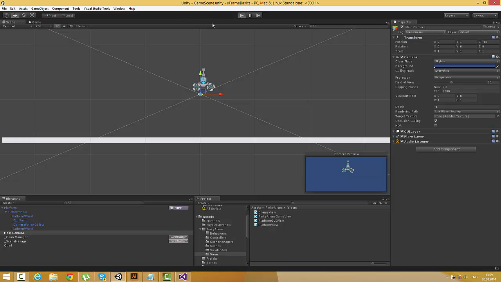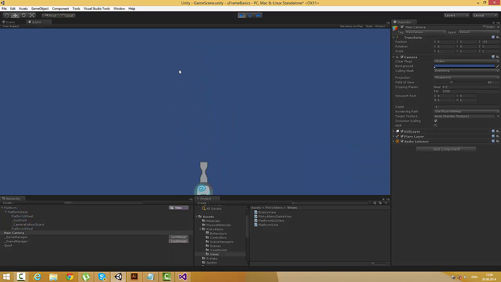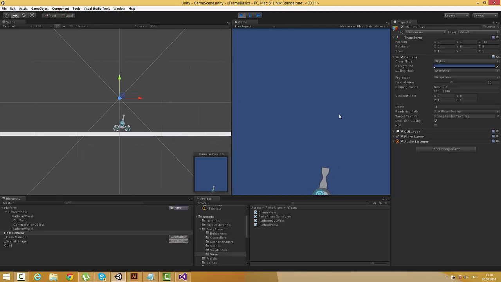Let's test this. When I press A, our platform is moving to the left. When I press right, our platform is moving to the right. This is amazing. If I press both, it stops. If I release, it keeps moving in the right direction. Well, this is some sort of responsive controls, if you will.